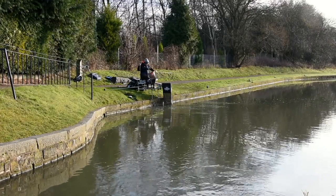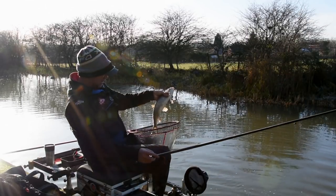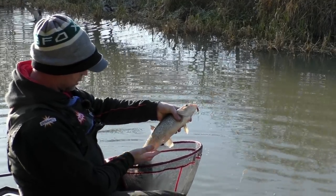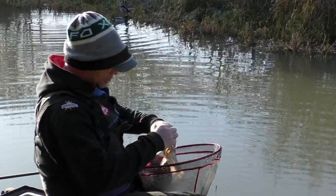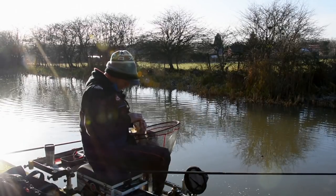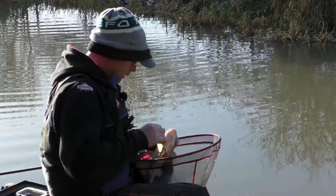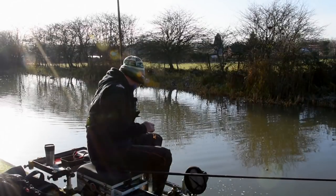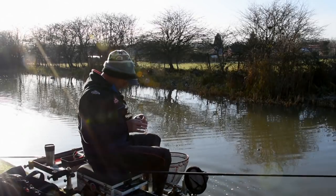What a beautiful fish. They're very old fish, these, so I'm going to take a lot of care with them. You can see it's not a big chub, but it's only a small canal. Look how old that fish is. It's seen many a day, that chub, I think. Right in the skin of the lip as well. Let's take the hook out, like so, and slip them in the net. Beautiful.